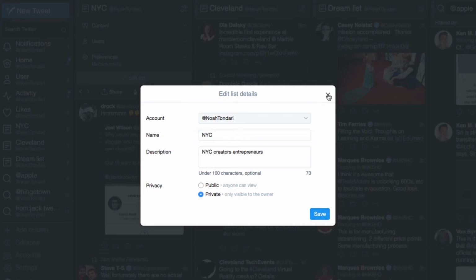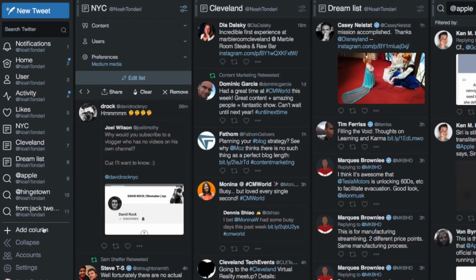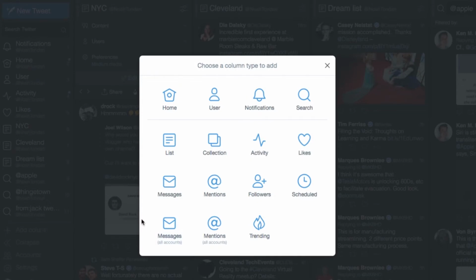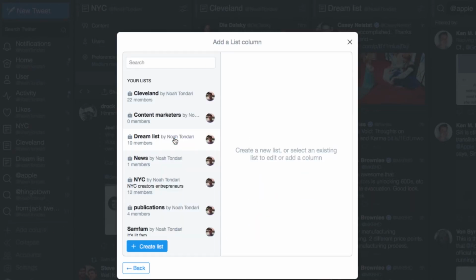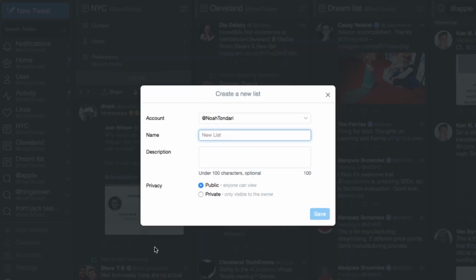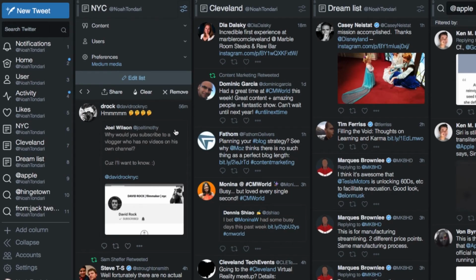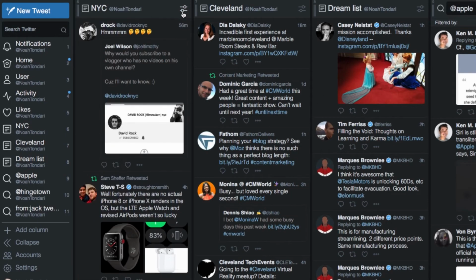This is where you want to go if you want to edit the current list to add or remove people from it. It's fairly simple. So this is where you want to go if you want to create a new list. You also have the option to have your list be public or private. This changes whether or not lists will appear on your profile and those added into it will be notified that they've been added to the list.